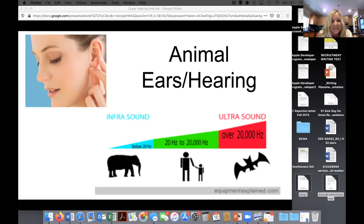There's infrasound and ultrasound. Do you see where it says Hz? That stands for hertz. Hertz is the term used to measure the length of sound waves. It says 20 hertz to 20,000 hertz — that's what humans hear. If you look at the elephant, it says they hear below 20 hertz, meaning the elephant can hear things that we can't. Just like dogs can hear sounds we don't even hear. So it's very important to understand hertz.